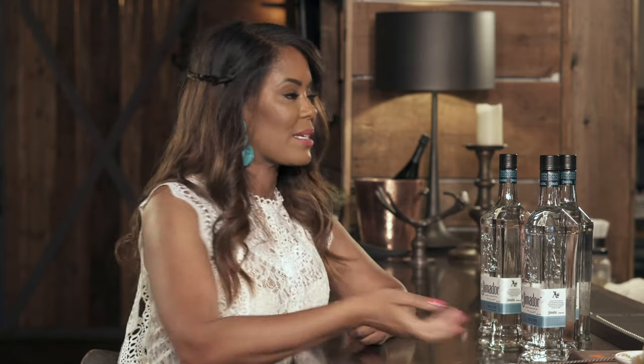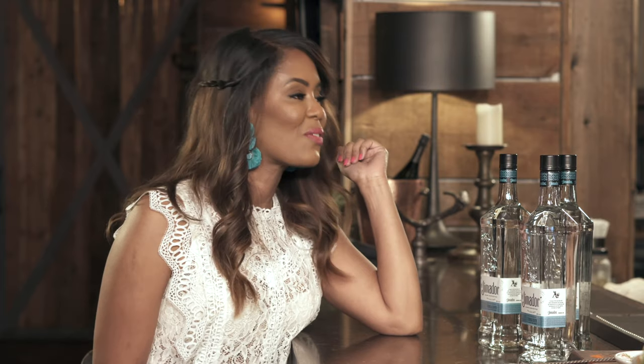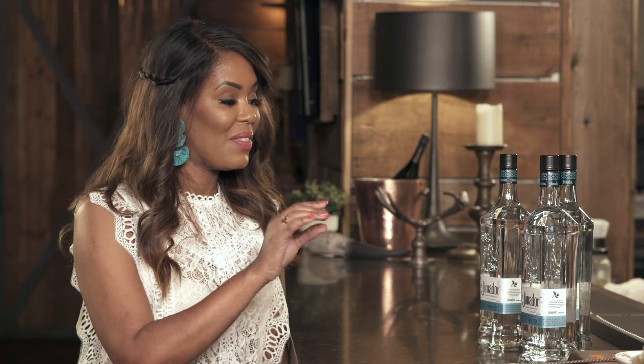And of course, with Mexican cuisine, chili peppers are just a staple. That's just a huge part of it, right? Absolutely. What you might not know, though, is chili peppers were cultivated in the region as early as 5,000 BC. Yeah, like it's been a minute. They've been doing this for a minute. And then scientists found evidence in pottery shards that they've been adding chili peppers to their beverages. I don't know if they called them cocktails or drinks or whatever, but they've been adding it to their beverages as far back as 400 BC.